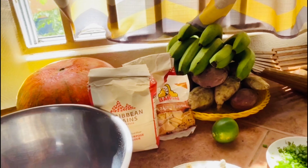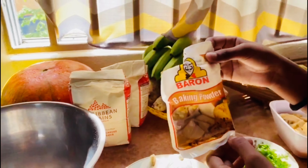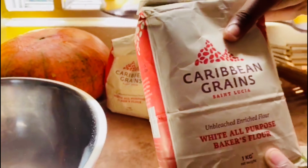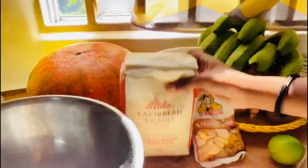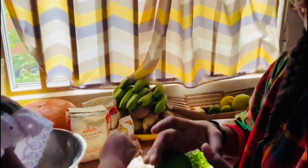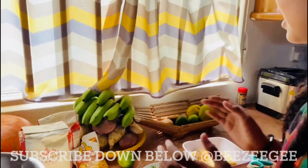In St. Lucia, it's a really main seasoning, and I also have baking powder from Barron's Fruits, Caribbean grains from St. Lucia, made in St. Lucia. It's not actual grain, it's actually flour. And I have one lime. So let's get started.